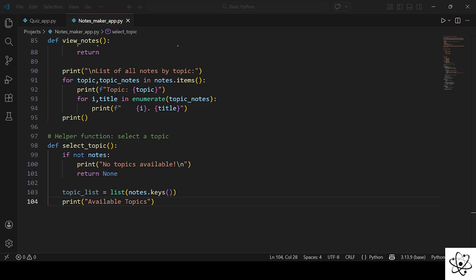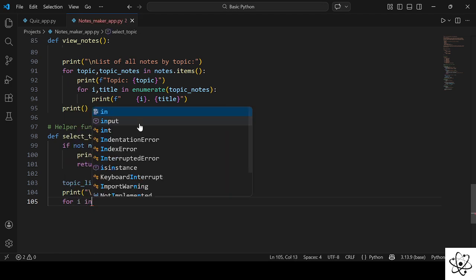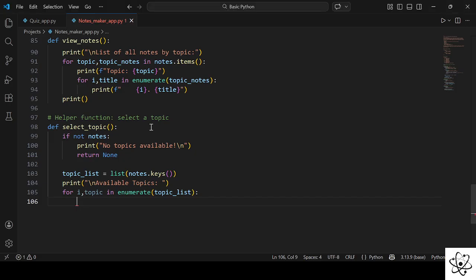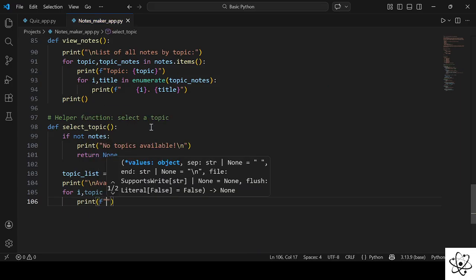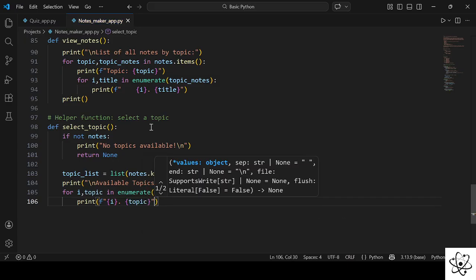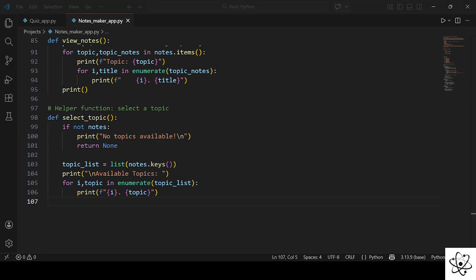In the available topics we can do for i, topic in enumerate topic list, and print i dot topic. Basically we are printing what topics are present in our notes list.